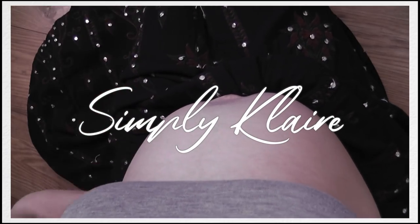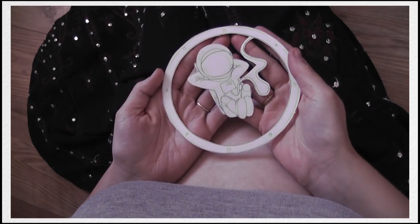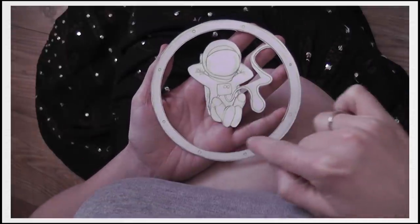For this pregnancy, one of the things that I really wanted to do was try some body art that looked like a portal. I designed this a while ago and I made it available on the blog, so anyone who wants to recreate it, it's very, very easy. Just cut out the inside.